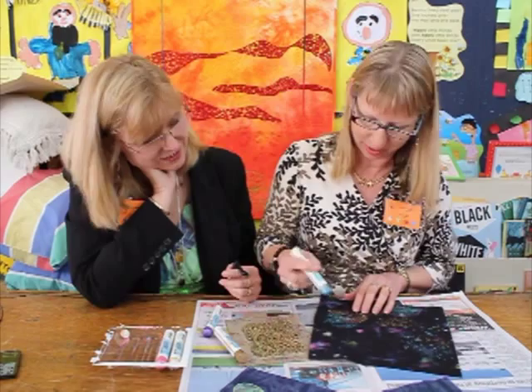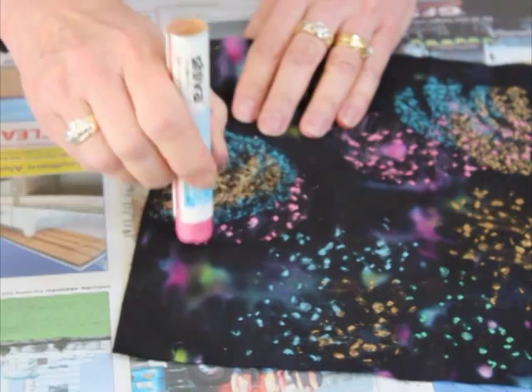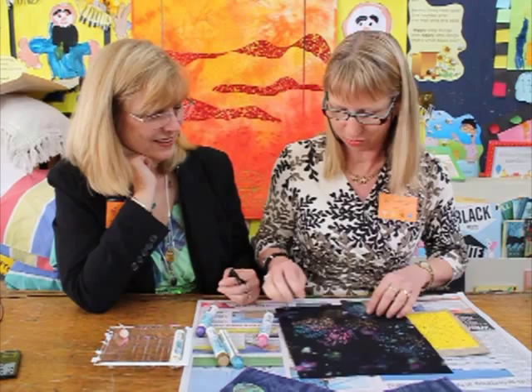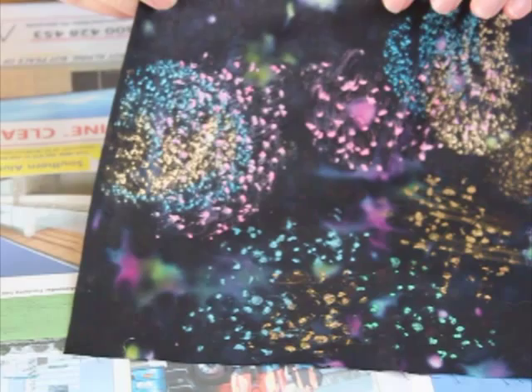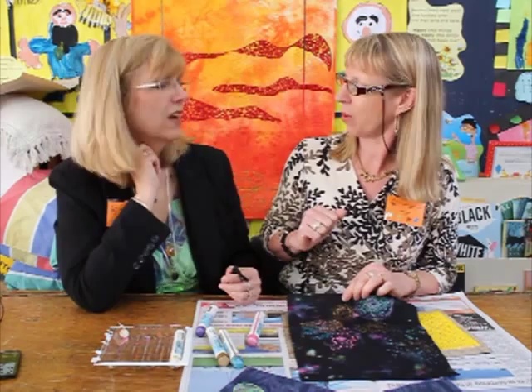I'm going to use a bit of pink because we have a little bit of pink in that fabric. It's just a fantastic technique — so easy. I'm already getting something that looks opalescent. And now we would heat set that by taking it to our iron, using paper top and bottom to get rid of the excess paint and oil. So is that all there is to getting the opal look? A couple of paint sticks will give you the opal look.